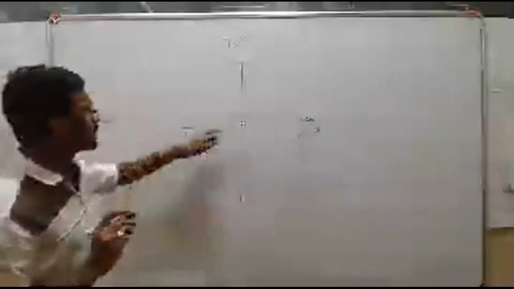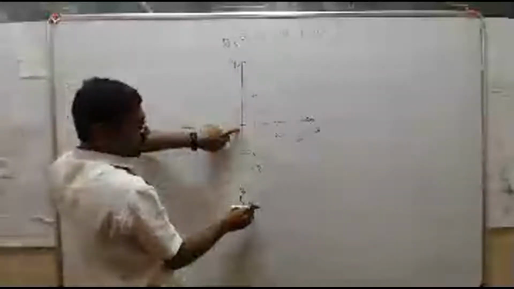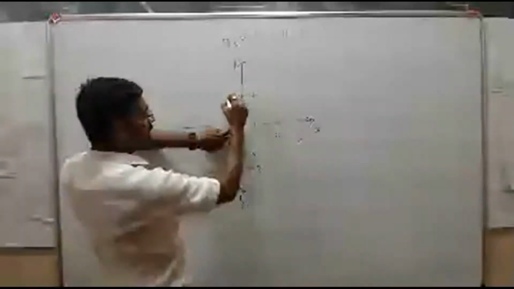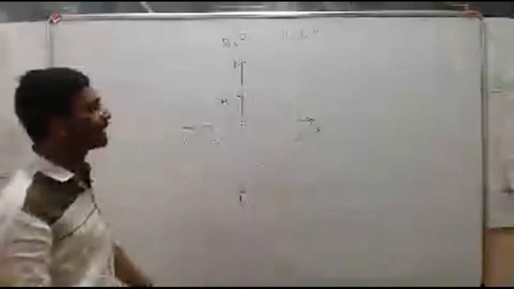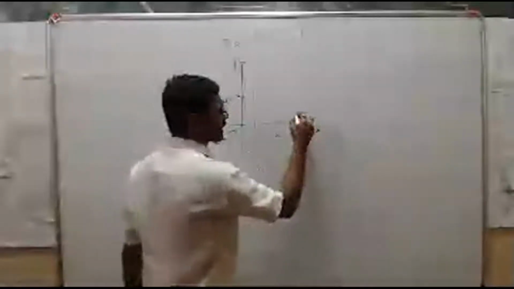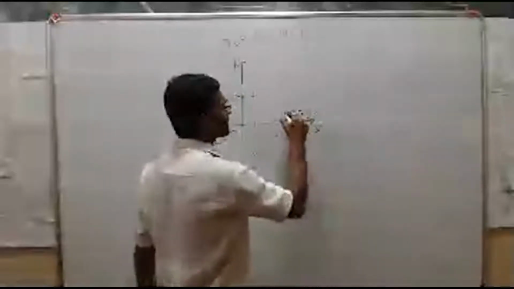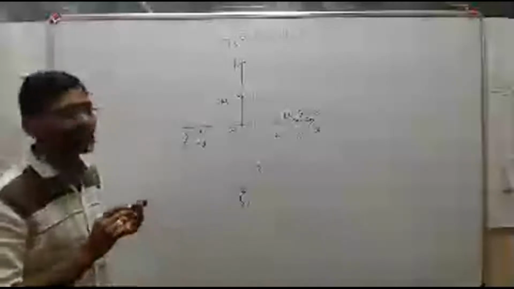Here the x value is 0, which means it is here. The y value is plus 2, so it is on the positive y-axis. The position is here, (0, 2). It is the position of A. Then here B: what is the value of y? The y value is 3 here and the x value is 0. The position is (3, 0). It is the B position. It is the A position.